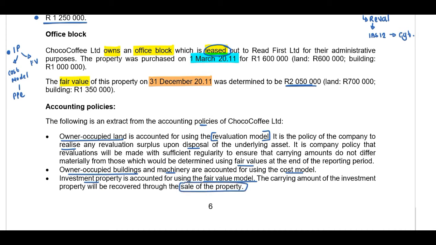Important. Now, what does this mean? And again, guys, I want you to please write this down. In terms of IAS 12, it indicates to us that our fair value adjustment, the manner of recovery, how are we going to recover the value of this property? It will be through sale. We will sell the property. Therefore, our tax will be based on our CGT rate. Extremely important.